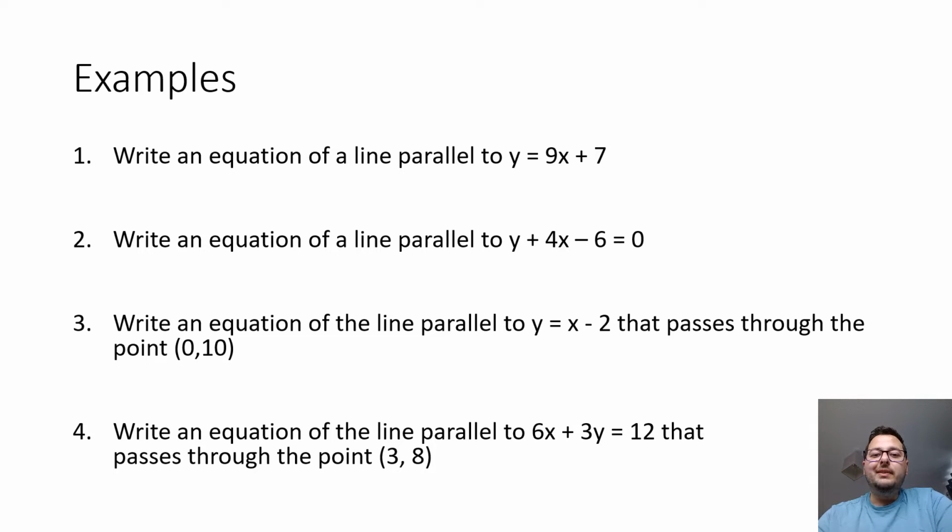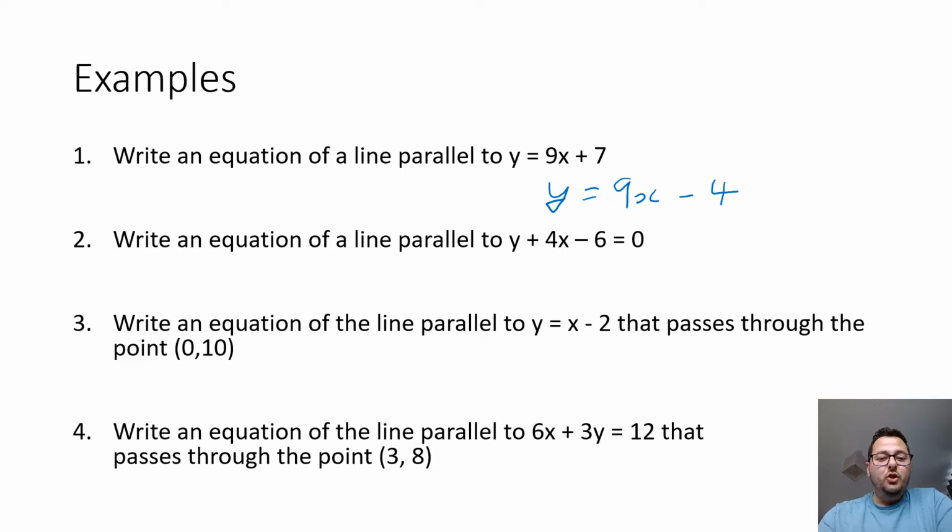Okay, so feel free to pause the video, have a go at these, otherwise we shall do them together. Number one says, write an equation of a line parallel to y equals 9x plus 7. Well, if they're parallel, the gradient just needs to be the same. So the gradient here is 9, so we just need any line that has gradient 9. So why not have y equals 9x minus 4? Could be anything. As long as that is 9 before the x, the y-intercept can be anything. Minus 4, plus 1,000,000, minus 50, can be whatever you like.